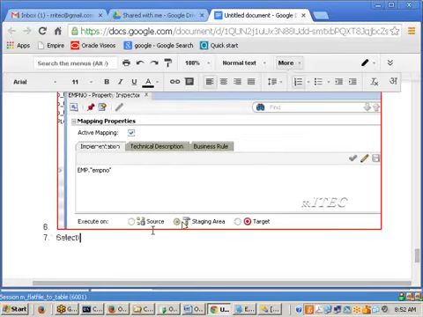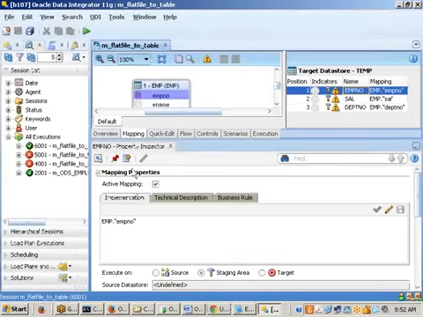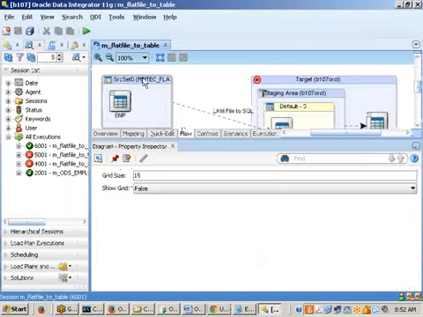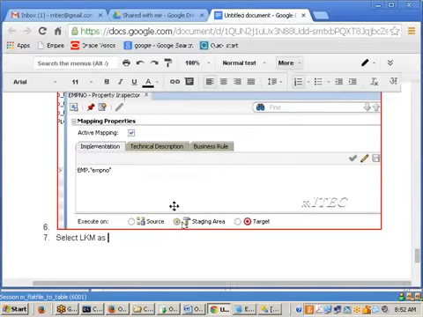Select LKM as, what is LKM name, sir? Select the LKM as LKM file to SQL.